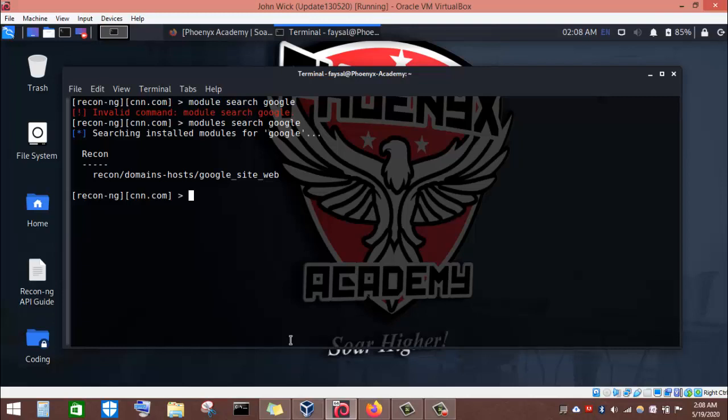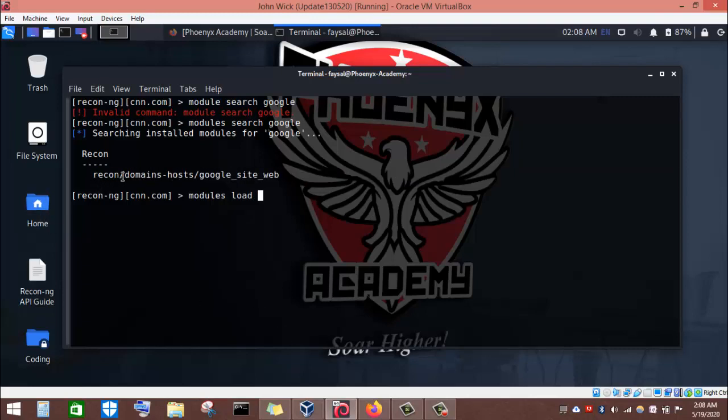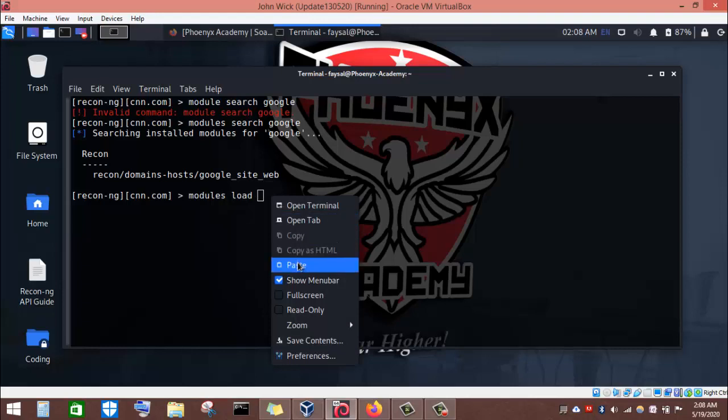Okay, so I'm going to load this module to also use it to find hosts that are related to my target. So I'll just type modules load, and then I will copy the name of this module and paste it here.